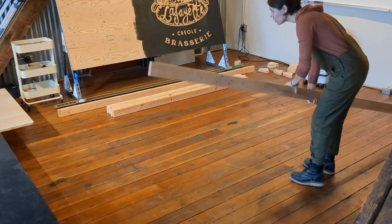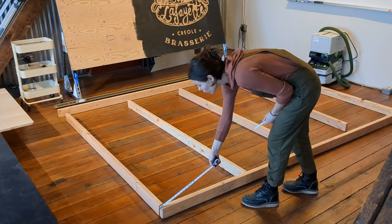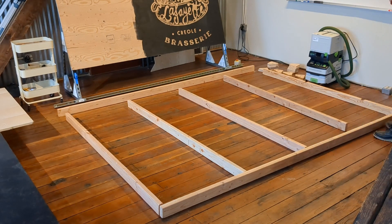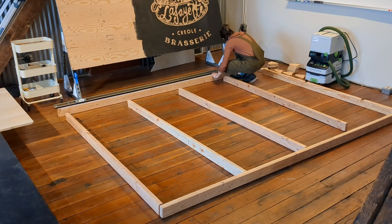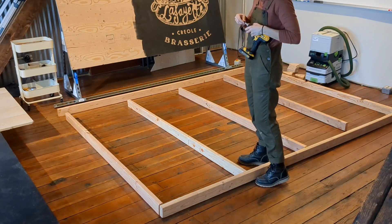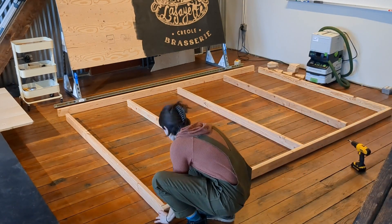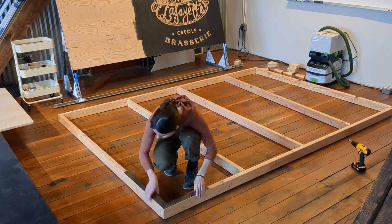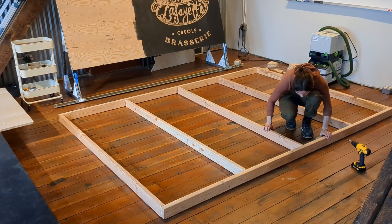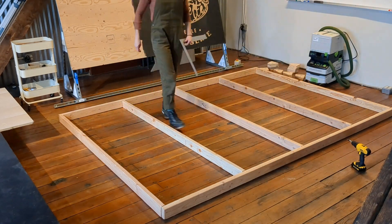Now I'm going to walk you through the layout sequence of building the frame. You take the two 10-foot sections and put them on the top and the bottom, then roughly equally space the five 8-foot 2x4s in the middle perpendicular to the 10-foot sections. I'm taking a ruler just to roughly mark the center points and quarter points on those 10-foot sections — the spacing is not mandatory, we just wanted it kind of equidistant. I used the carpenter square to sort of square up the parts of the frame, though this is not mandatory either. The Maslow 4 can take measurements of each anchor point, so if your frame isn't square, that's going to be okay.